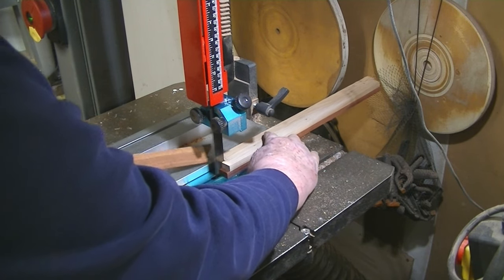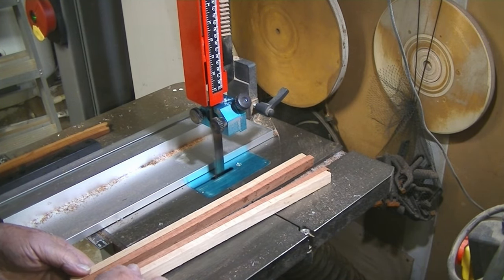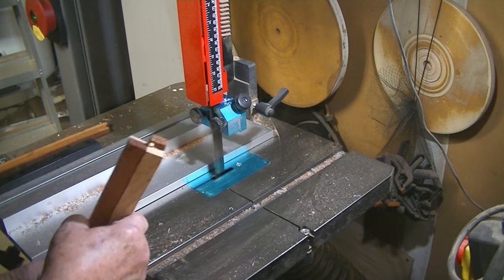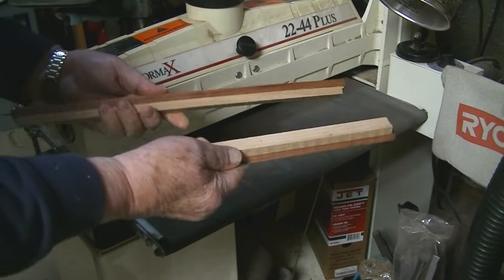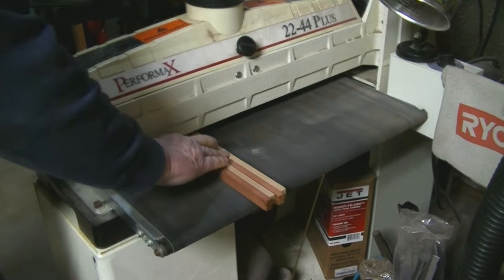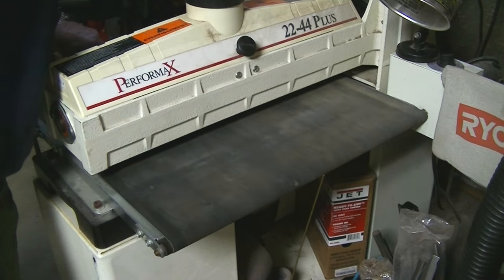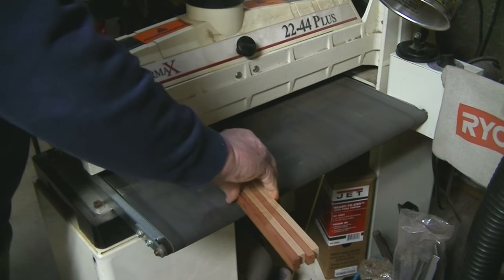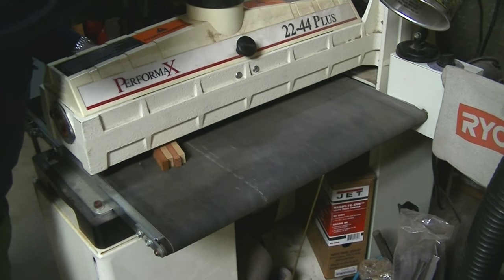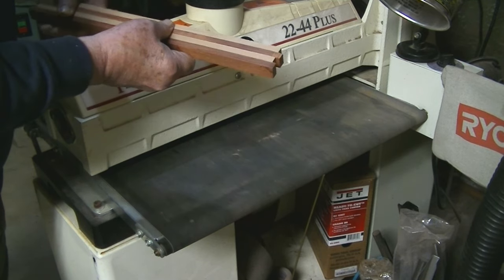So I split it in half. Each piece is still over three-quarters of an inch wide, but now we have two pieces which can eventually be glued into a square. But the edges coming off the bandsaw are not that smooth for a good glue joint, so I'm going to run them through my Performax, the purpose of which is to get those two faces that are going to be glued next as smooth and as flat as we can. Not everybody has this — a sheet of sandpaper on a flat surface would have done equally well.